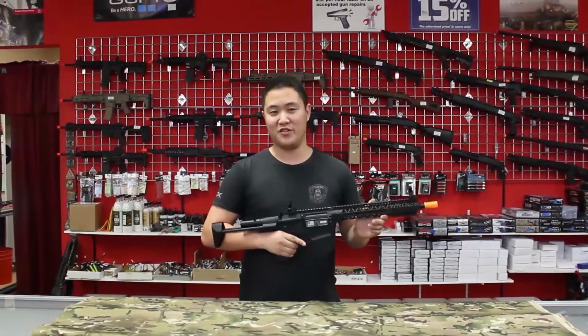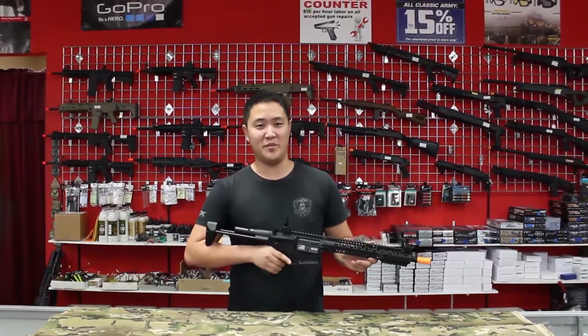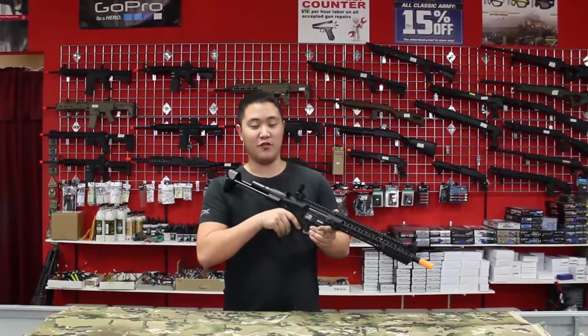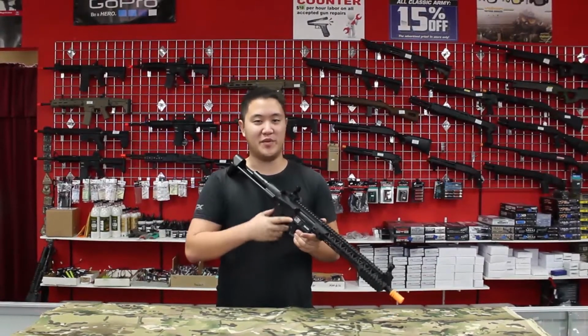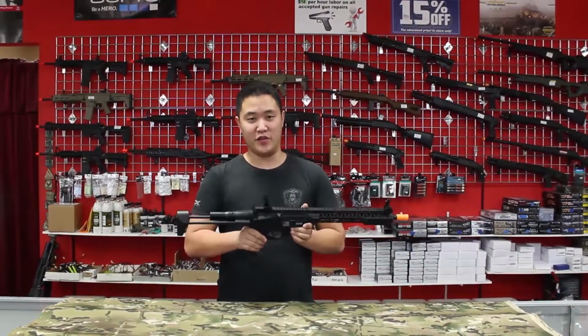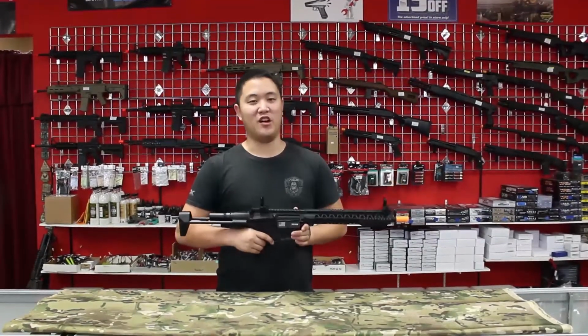Because of the cycle completion with the ETU, you're not going to run into the problem of your gun locking up anymore. If you're familiar with this, when you're pulling the trigger really fast on semi-auto with any of your standard AEGs, it might lock up, which means your trigger gets stuck and you have to flip to full auto to correct this problem. With the Classic Army ETU, that's not going to be a problem anymore.